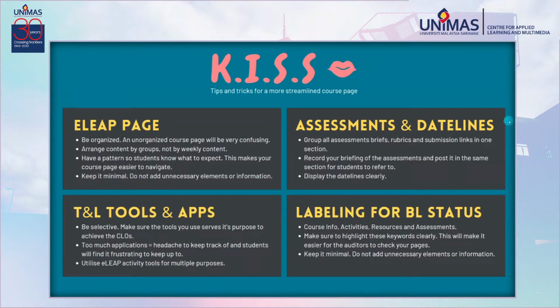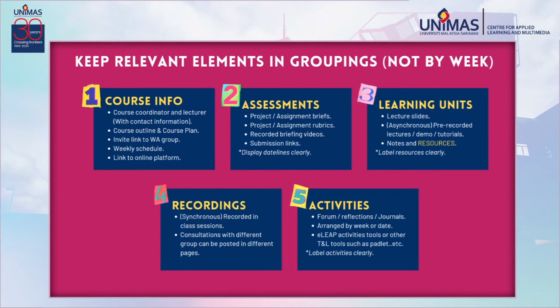Okay, all right. So next is, like I said just now, my biggest tip is to group your elements into relevant groupings, not by week. Yeah, so not by week 1, week 2, week 3. Timeline is easier when the semester is being conducted, but it's hard to manage at the end of the semester. But if you do it this way, I feel like it's easier for you to achieve the blended learning status, and also easier for you to keep track of what you're doing.